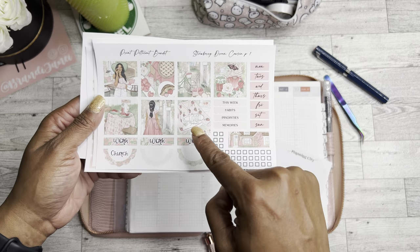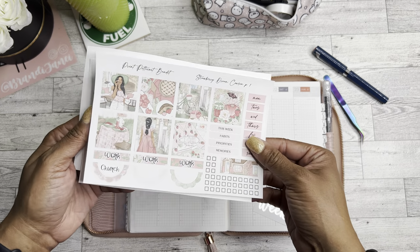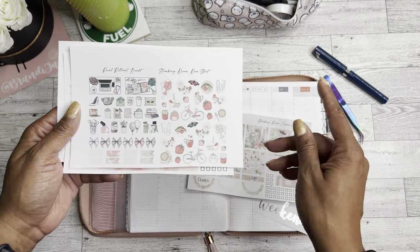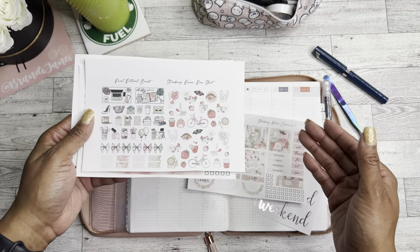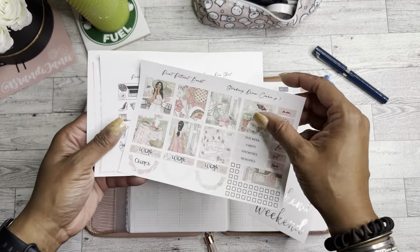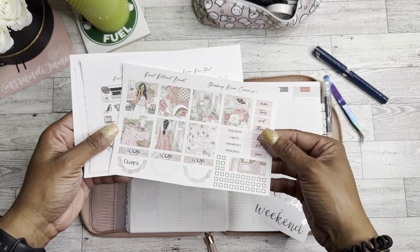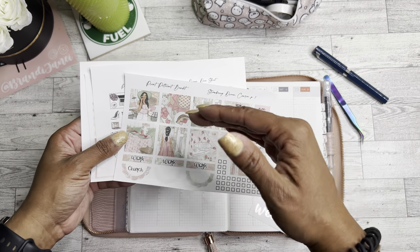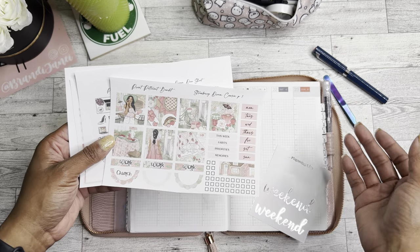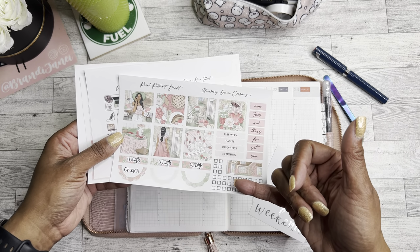This is one of the pages, and I went ahead and added some stickers to it to pre-plan so that I didn't have to do that later. This kit does come with like 6 pages. I only printed off 2 because I chose this fashion girl because I felt like the skin coloring most resembled mine. But it does come with, I think, 4 or 5 different color fashion girls. And the kit was like $350, so it's not bad. It is a printable kit. I cut mine on the Cricut.